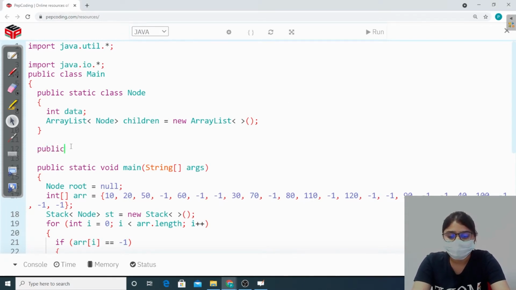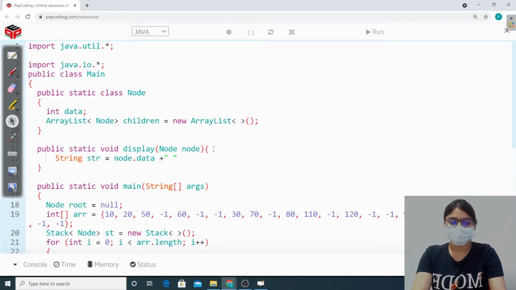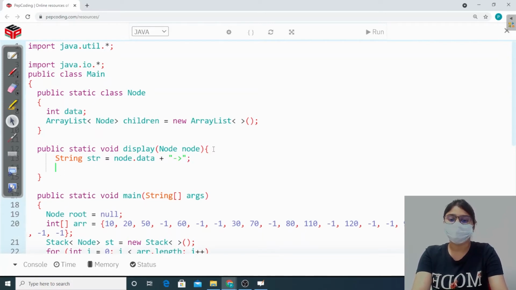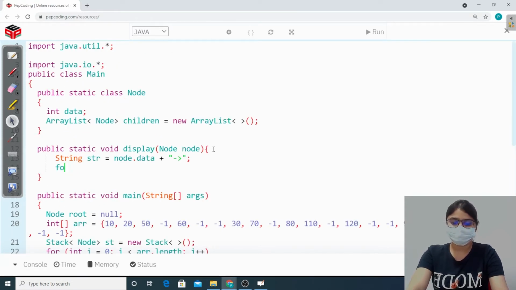We'll just write public static void display. We'll get node here, node. And what we'll do is, we'll create a string in which we'll add node.data plus an arrow, right? Now what we'll do is, we'll start a for loop for its children.